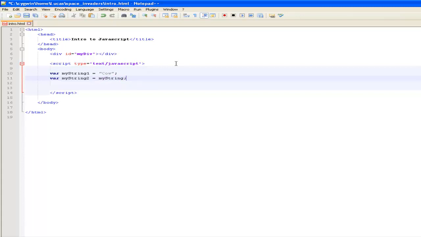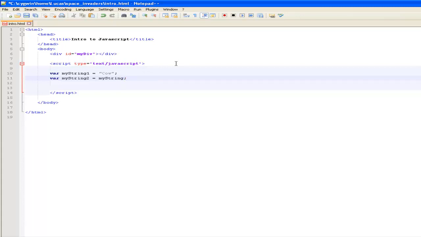This does not mean that the second one now just points to the same place in memory as the first one. What happens in JavaScript is they point to separate locations. So a new string is created pretty much. In a language like Python, they would both point to the same string, and then when you modify one of them, they are both modified.